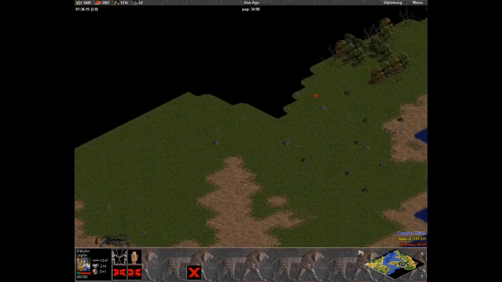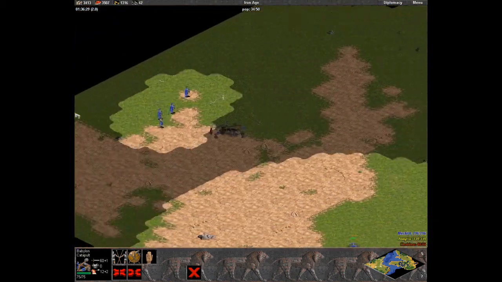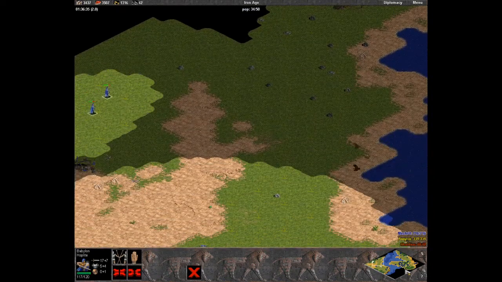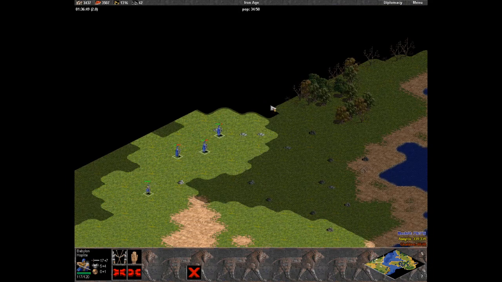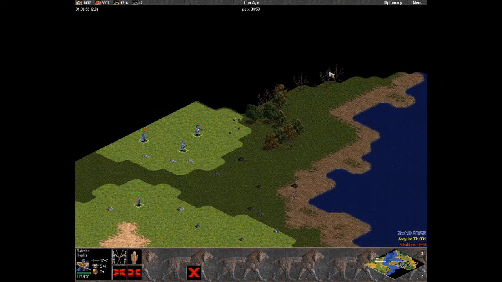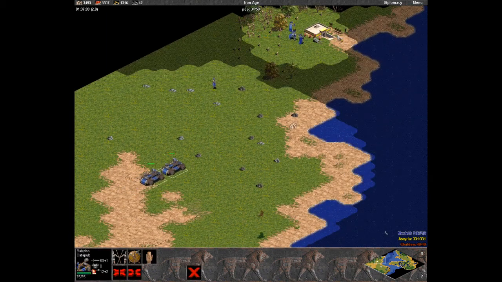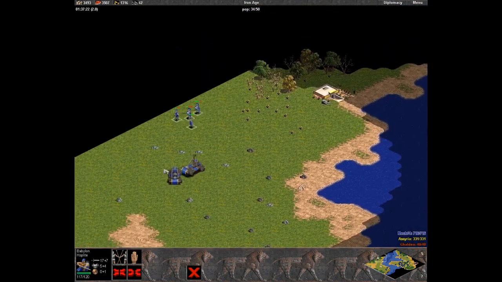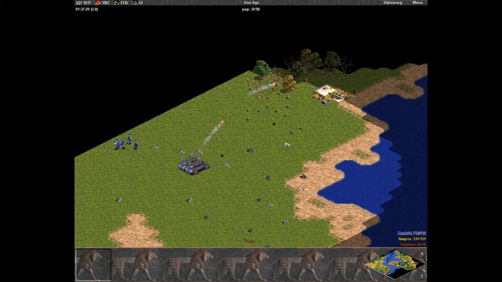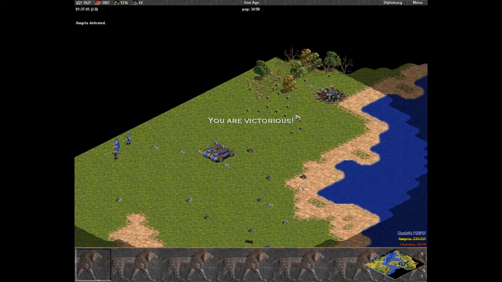Okay, is there anything else up here? I had all this stone and I didn't mine it all. Is there going to be... There we go. Destroy that. Don't stand nearby. Is this their last building? Yay! There we go.